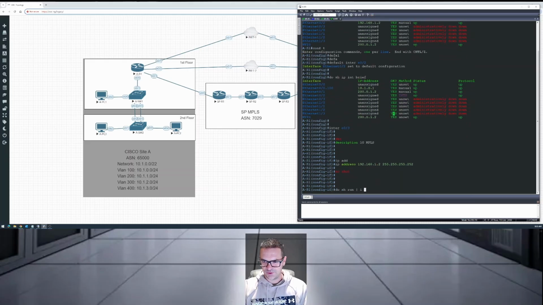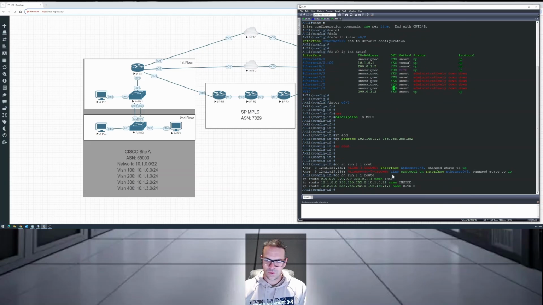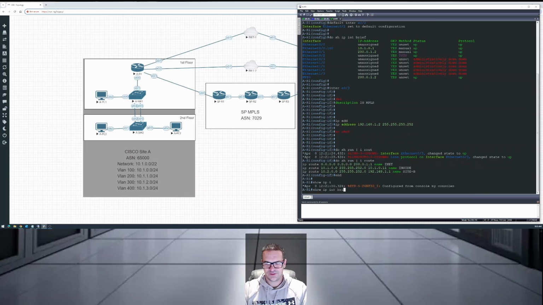Now, I believe we still have the static route. Yeah, we still have the static routes. So this static route, in theory, still works for the moment. When we do BGP peerings, we're going to want to get rid of this. For the moment, it's fine. We'll leave it. But we won't need this once we start doing the protocols, which you'll see. This is going to be next video. So let's just do a basic verification. So show IP interface brief.